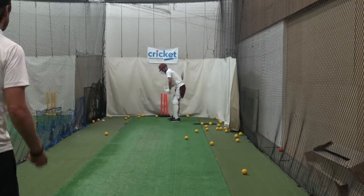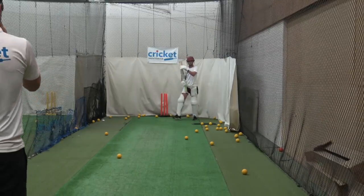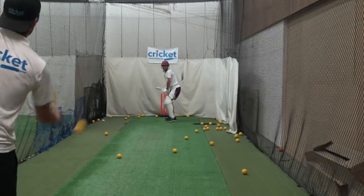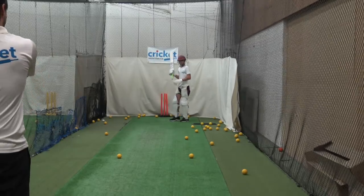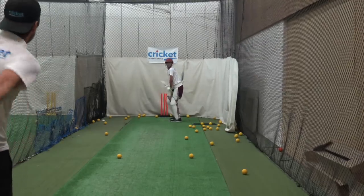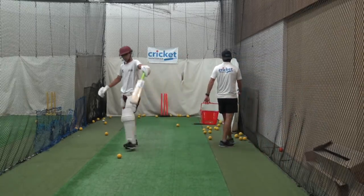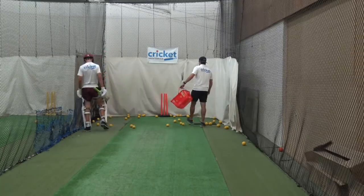Mid wicket, deep backward square. Okay, I want these last six all to go on square on the leg side — try and hit boundaries. Pass the umpire. Good. Your gaps are right on square leg. You needed to get your leg across to get at the square leg because it was outside off. Well done. Plenty of work to do there, but just got to keep practicing it. Good sweepers hit the ball to where the fielders aren't, and they do it often to get the field changed. So if we can open up lots of different sweep shots all the way around the ground, you become so hard to set a field to.